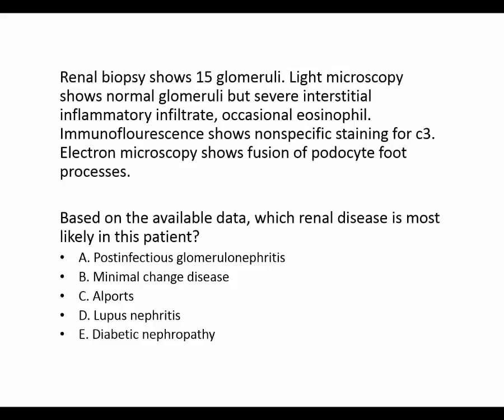So based on the available data that we have, the case that we looked at and the biopsy findings, which renal disease is most likely in this patient? Post-infectious GN, minimal change disease, Alport's, lupus, or diabetic nephropathy. Any thoughts? We'll probably modify the diagnosis a little bit for next time. But any thoughts? Very, very interesting case. An elderly patient, no previous history, is now presenting. Very good. Did I hear someone say?